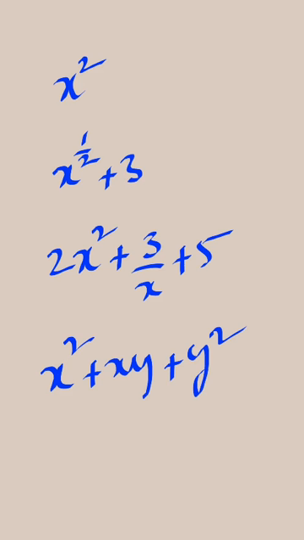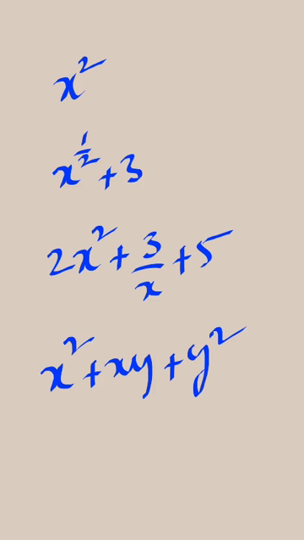We all know what algebraic expressions are. Algebraic expressions are terms separated by plus or minus. In that expression, variables are there and constants are there, a combination of variables and constants also. Here you can observe a few algebraic expressions. We all know that these are algebraic expressions because some variables and constants are there, and a few terms are separated by plus or minus.